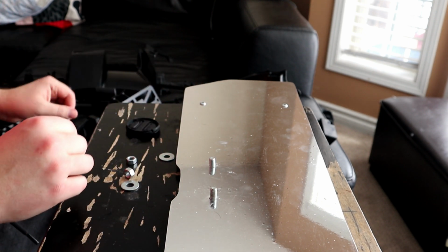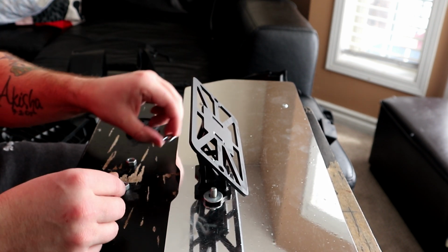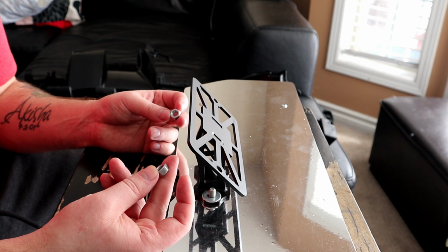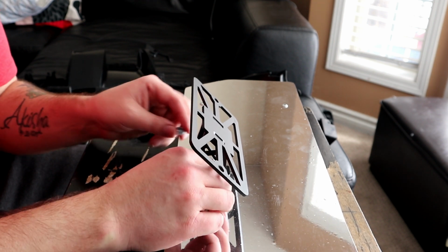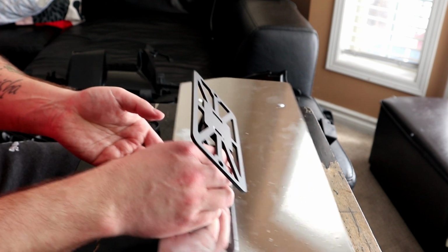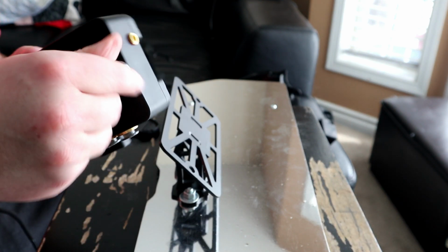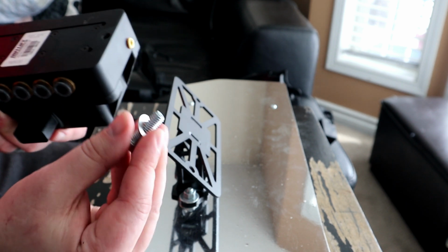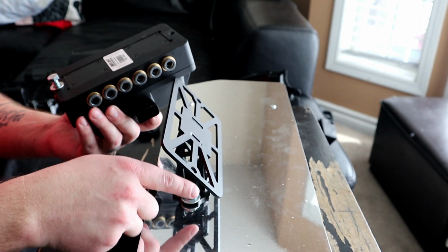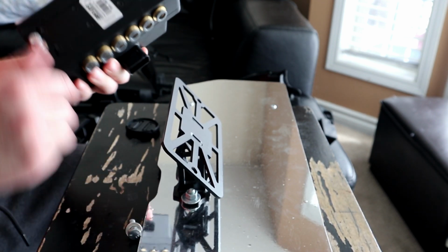Let's get these bolts in. Comment if you guys think I should paint these bolts black or maybe get a black set. I don't know. These are honestly what I've had laying around the house, so I'll just finger tighten these for now. Now these bolts actually come with the manifold, so I can probably install these and then just use some black paint with a brush and touch up the bolts. Let me know what you guys think.